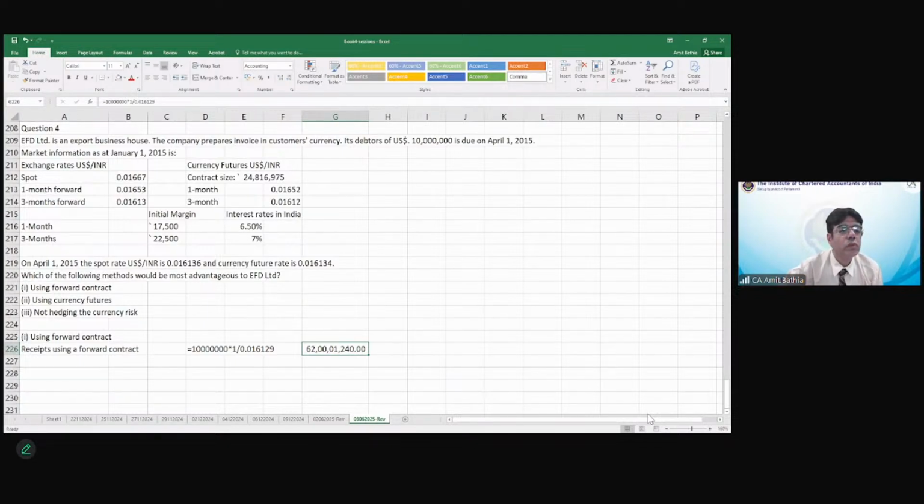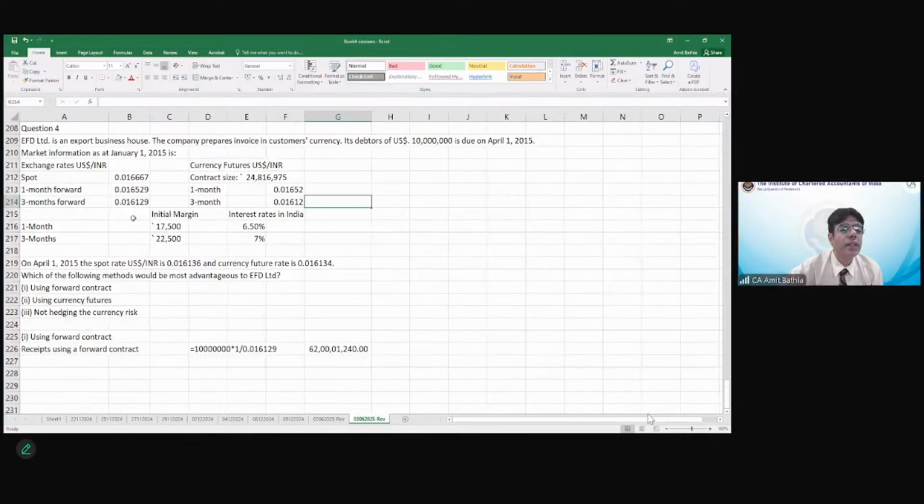So from where is this rate 0.016129, where is that in the question? Sorry. Actually, 3 months forward. You can see over here, this rate is there. I think when I copy pasted, it got rounded off. Sorry for that. Let me check, do I have 6 digits everywhere? In the question it is completely given, so it's okay. I try to copy paste over here for the benefit of everyone who is looking at the screen.